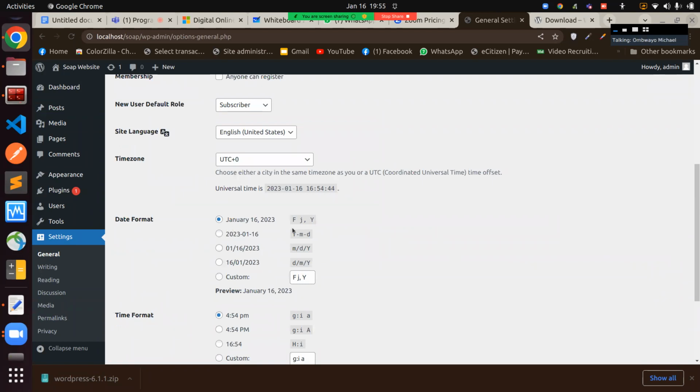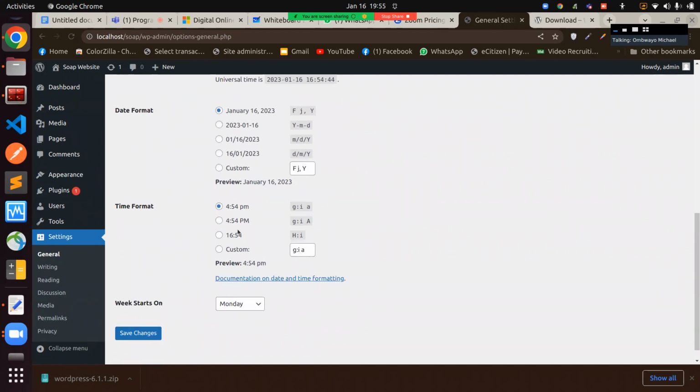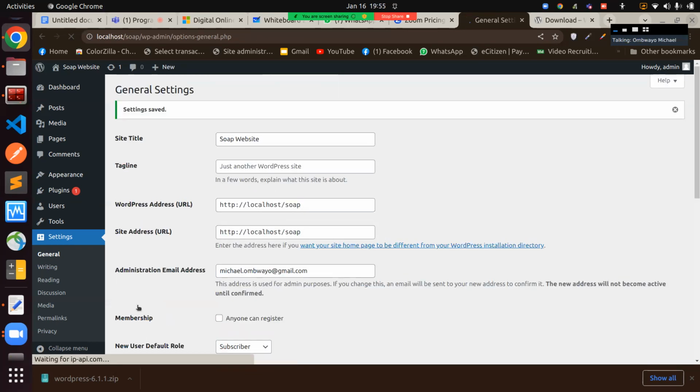Then the date format, how you want your dates to appear on the entire site, the time format, and what the week starts on. For example, if you're doing a website for Seventh-day Adventists, their week normally starts on Sunday, so you will be able to set that. Let's just say our week starts on Sunday. That is general settings.